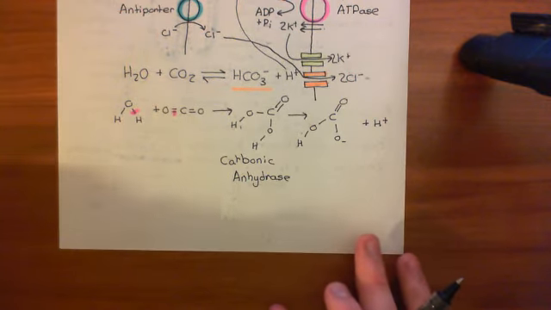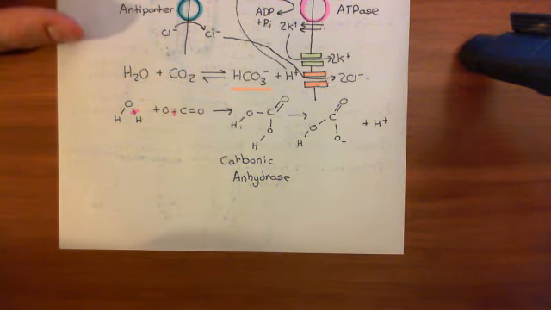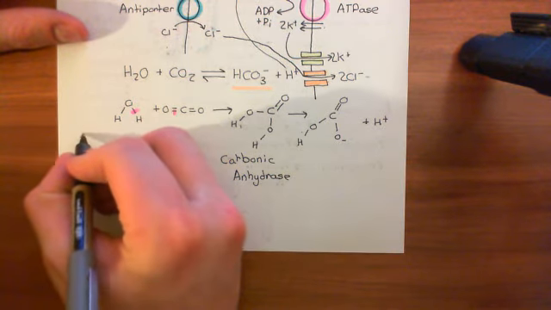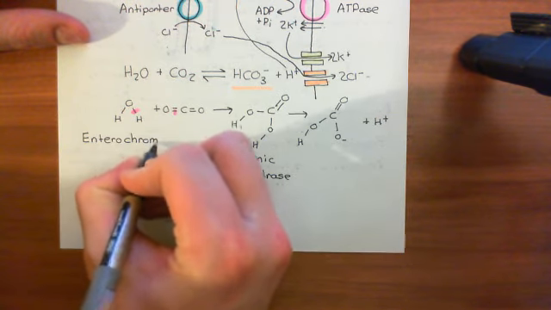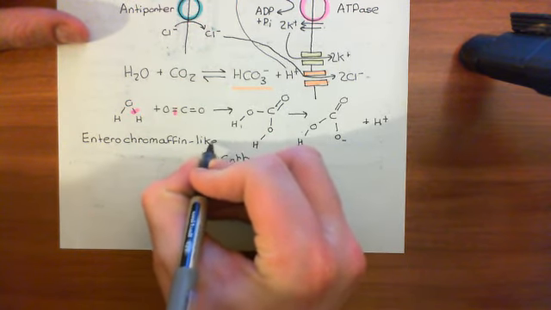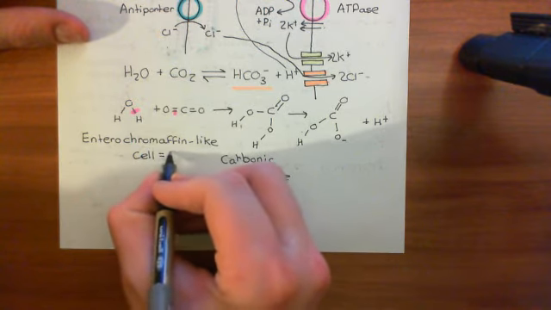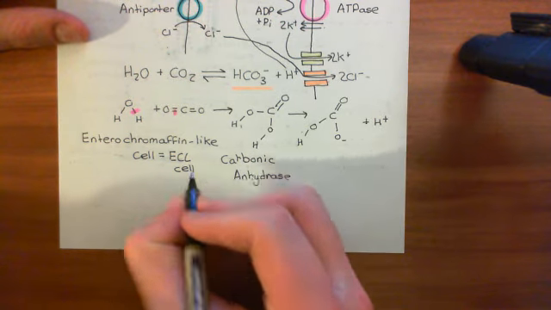What we now want to turn our attention to is the regulation of the secretion of hydrochloric acid by parietal cells. The first thing that we need to talk about is a type of cell known as the enterochromaffin-like cells, because these control how much hydrochloric acid the parietal cells secrete. Enterochromaffin-like cells are often abbreviated to ECL cells. So E is for entero, C is for chromaffin, L is for like, so it's ECL cells.